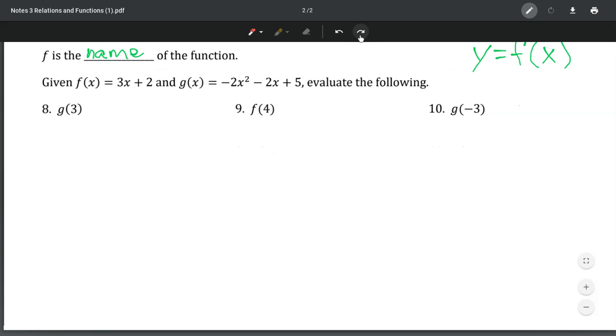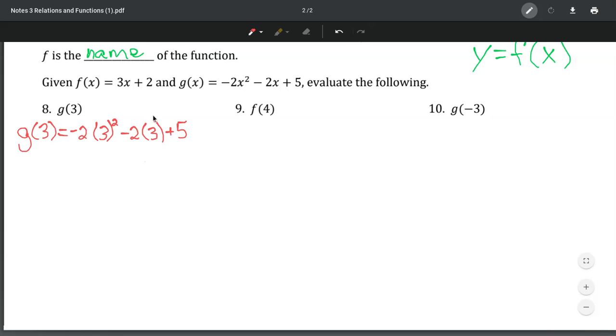When we go to evaluate, it's good to use the notation g of 3 because that tells us what equation you're using and what x value you're going to plug in. So when we look at the equation, we see it starts with a -2, and then we have an x. So we're going to replace that x with a 3. And that x was squared, so we have 3 squared. Continue the equation. We have a -2, and there's an x after that too. So we're going to replace that x with a 3 as well. And the equation ends with a +5, and we're ready to evaluate.